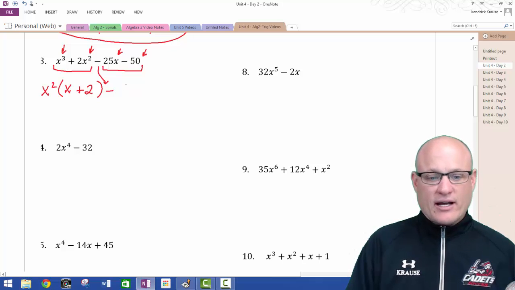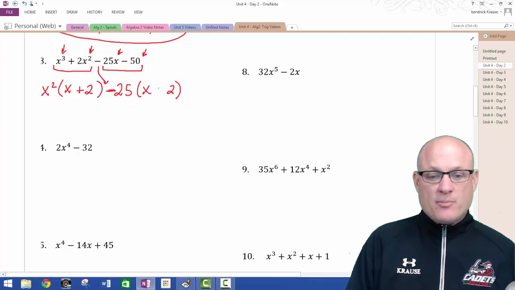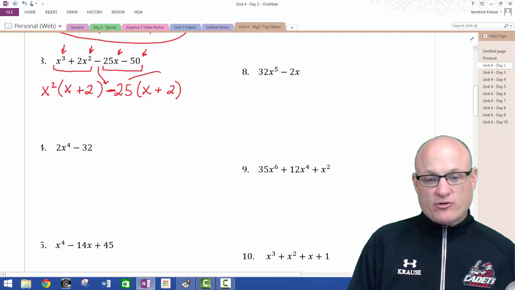Those that use guess and check, this is a little bit strange for us, but no big deal. If I look at 25 and 50, first of all, I'm taking out a negative value, so I've got to be really careful with that. The largest number that goes into 25 and 50 is, in fact, 25. In this case, we're going to factor out a negative 25. So I get an x and a 2, but it's actually a positive 2, because negative 25, when I distribute it to here, times positive 2, gives me my original negative 50.